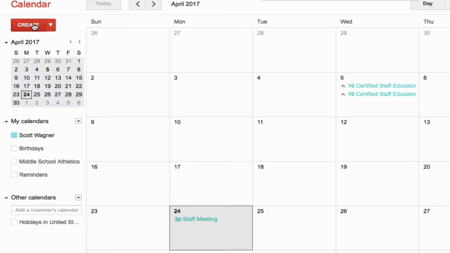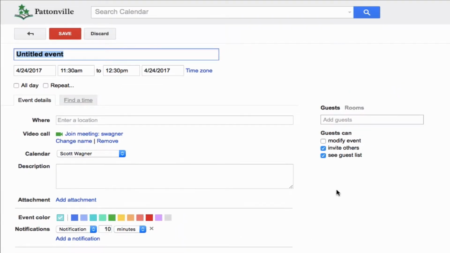It adds it to today, and it automatically sets the time to 3 p.m. If I hit Create, this gives me a full-blown ability to add my events. Does the same thing, gives me the same features. It's just a quick add versus a full blown tool to create my event here.